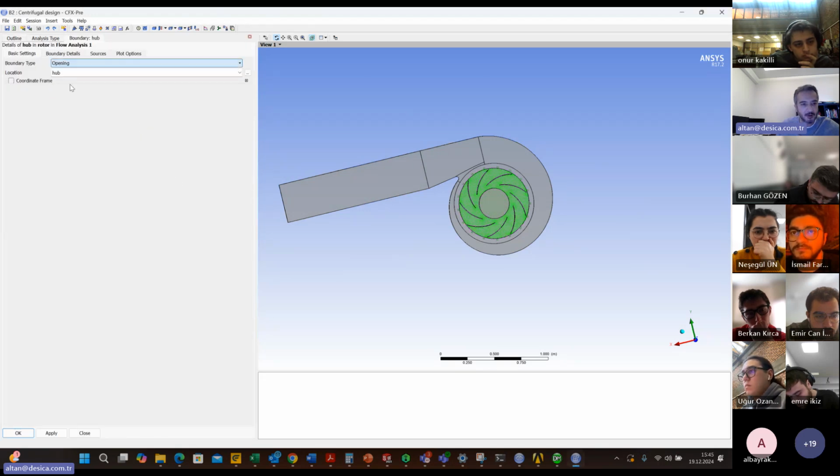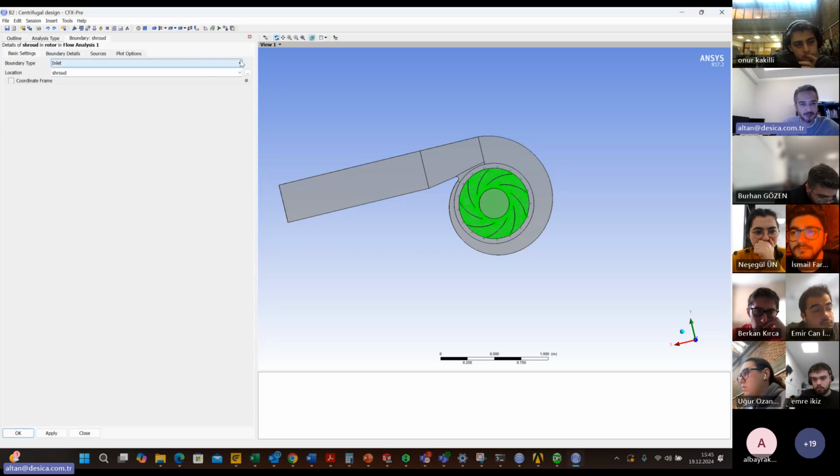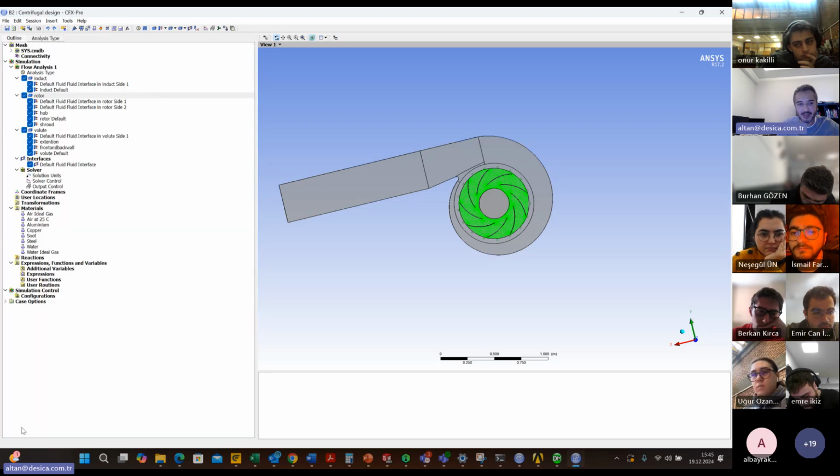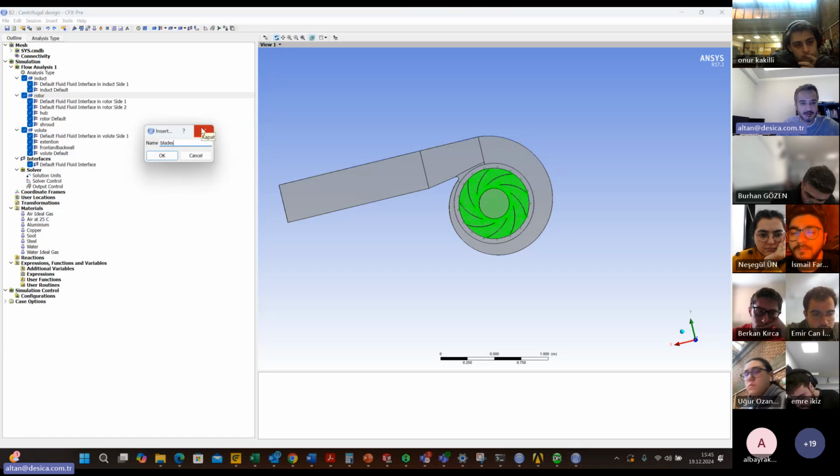And as for the rotor, there should be a boundary called hub. It is a wall. And there should be a boundary called shroud. Select name automatically. That's why we named it in the meshing session. Insert blades.